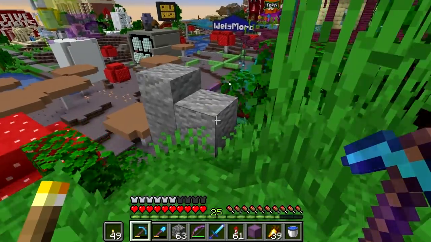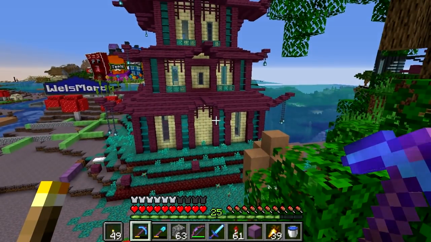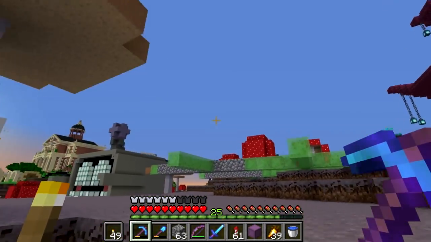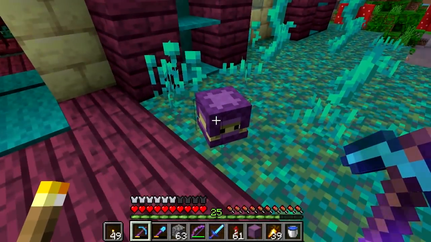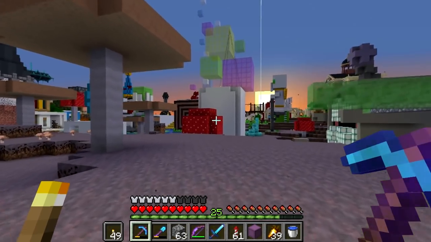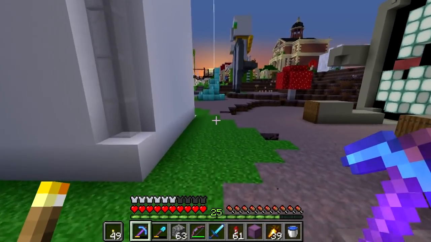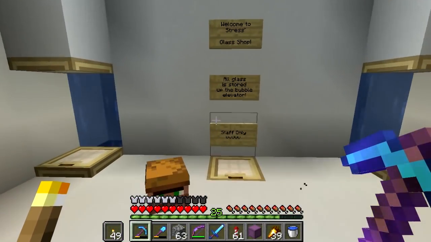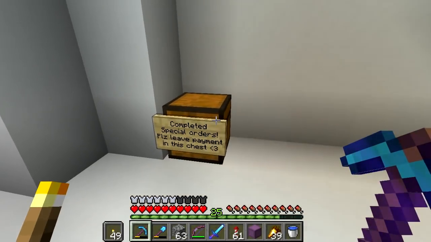Okay, let's see. That looks new. What do we got? Opening soon. Okay, it's not open yet. All right. Oh, the glass place. I need glass. Glass is up the bubble elevator.